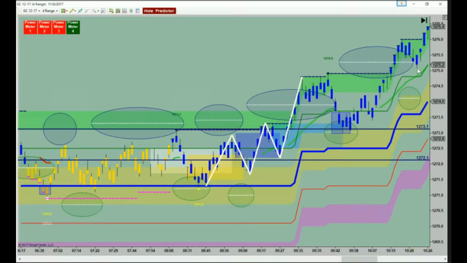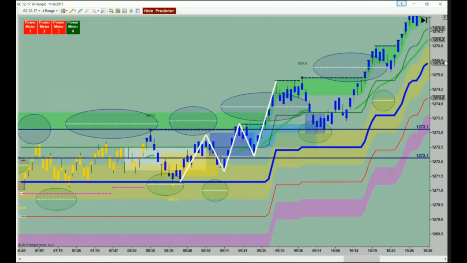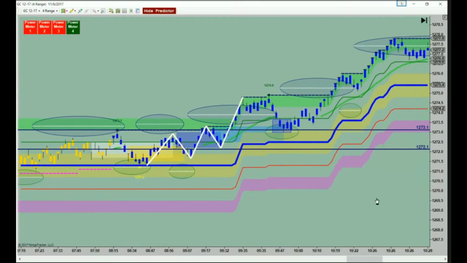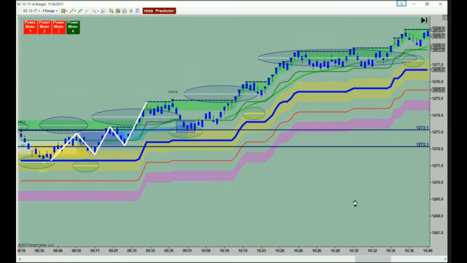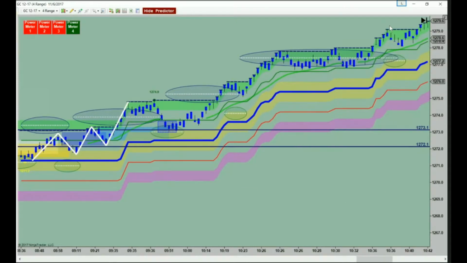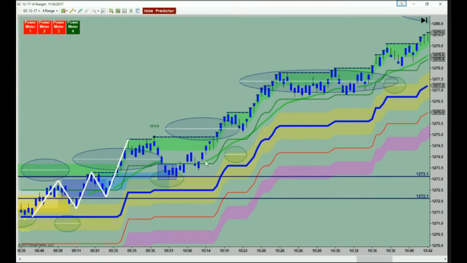So let me ask a question then. If you would have gotten in here with two extra contracts from down here, and this went up from 73.10, never even took out line six, how much money would that be? That's a $1,000 bill. That's literally a $1,000 bill. Where do you look for the box again, Bill? That's what I'm talking about right here.